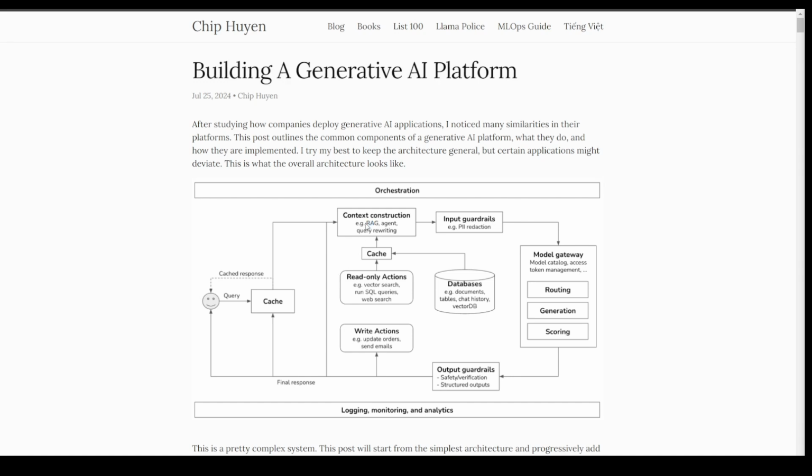Then in the next session, we talked about putting proper guardrails into place, both input and output guardrails. Input guardrails were kept in place so that no personal information gets into the model, which might expose confidential information. And output guardrails so that the output is safe, doesn't reveal any identity of the company, and has a properly structured output as intended.